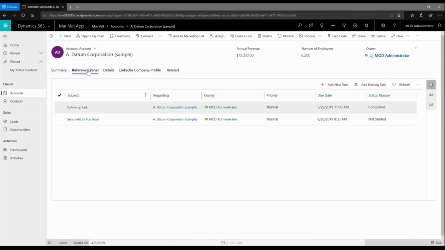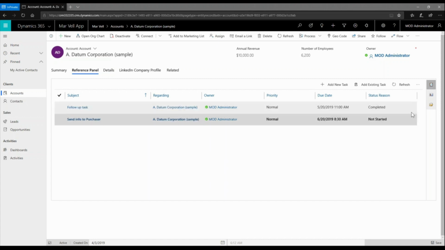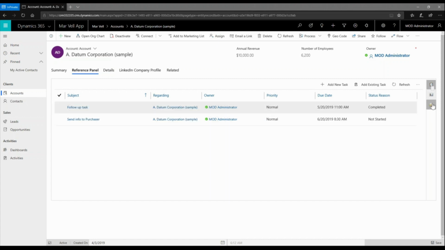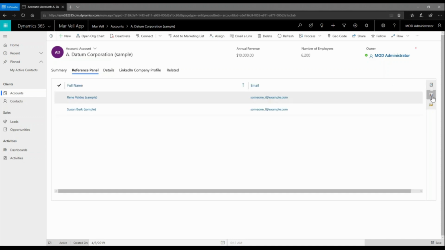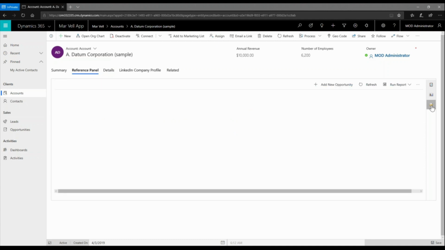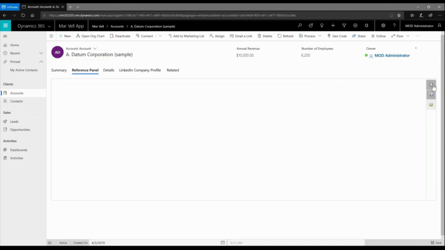It's a really neat addition, available only in the unified interface, so it's not on the web client. It's very similar to how you would put a subgrid onto a form, but this allows you to put multiple at the same time. So you'll see here I have a view of different records, but then on the right here I have a few different icons. So here I have tasks, these are contacts, and this one's opportunity. So one, very neat to just be able to tab between the few subgrids I've added on here.